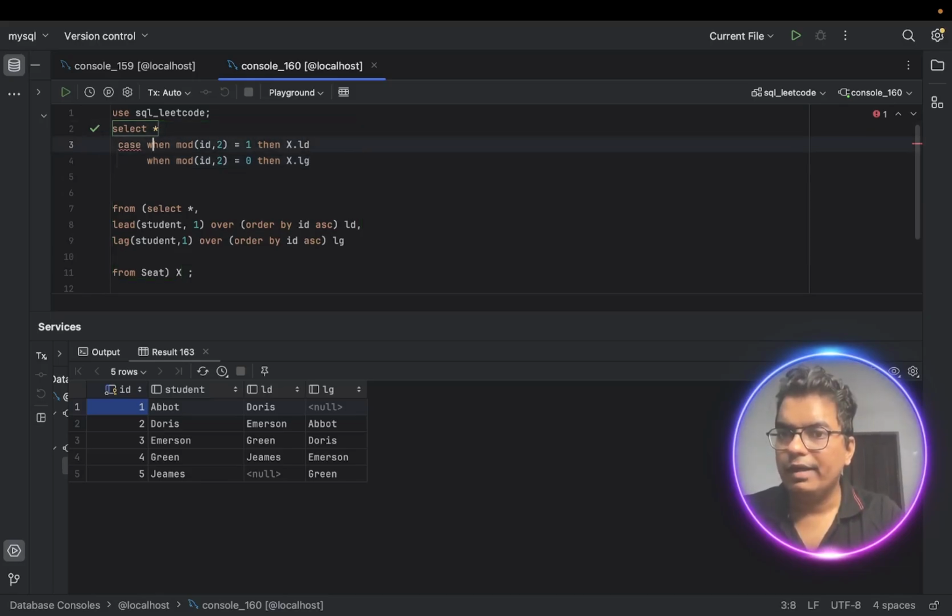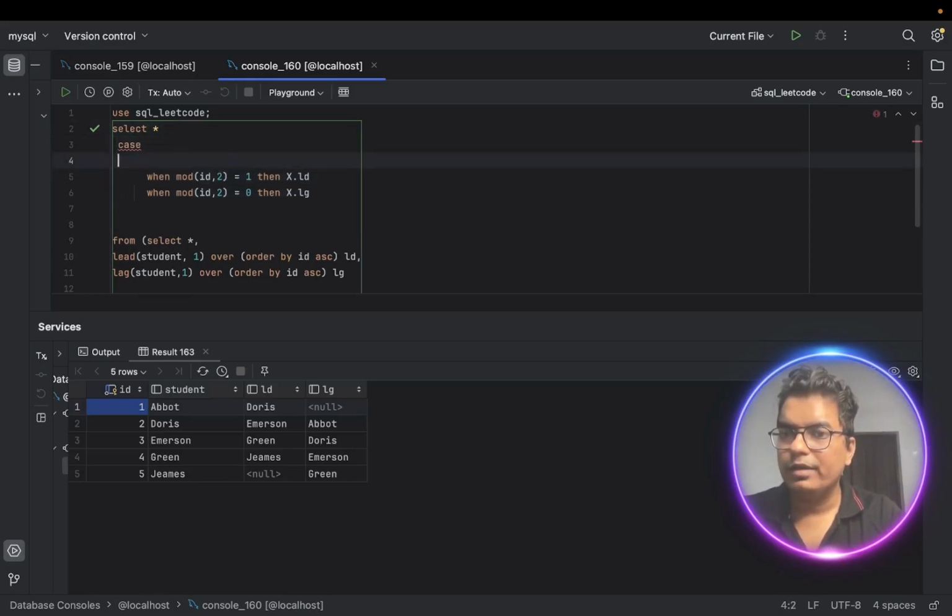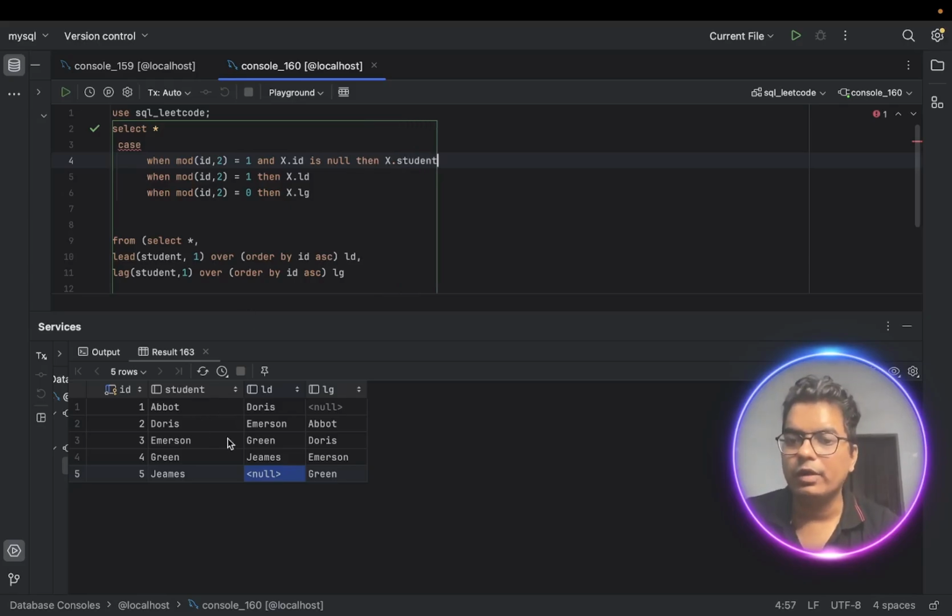And one more case I really want to show you. When mod of id comma 2 is 1 and this lead is null, then I would say x dot student, because if this is null and this is also odd, then I really want James only.